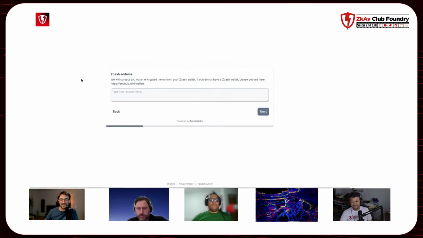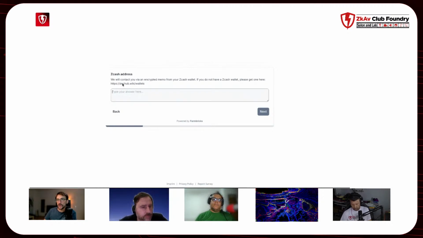Historically, ZK AV Club has used this for messaging for contests and for newsletter tests mostly. We don't have our own shielded newsletter yet, but this is something that ZecHub has really pioneered the growth of, this shielded newsletter. And we'll be using these new messaging applications on Zcash using this old encrypted memo field. It's been there since the beginning, and it does require a Zcash wallet.